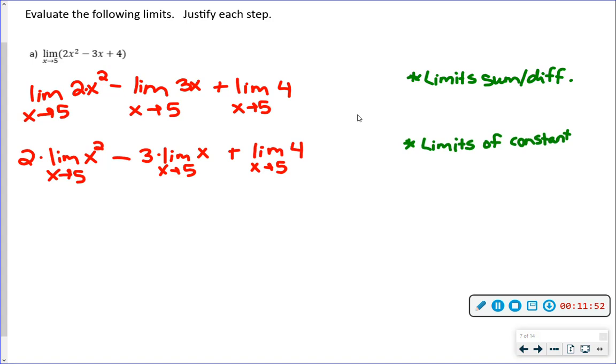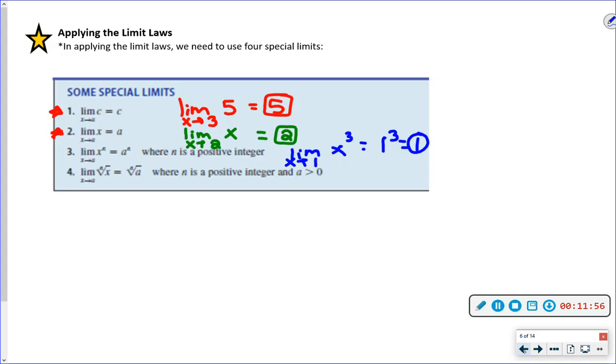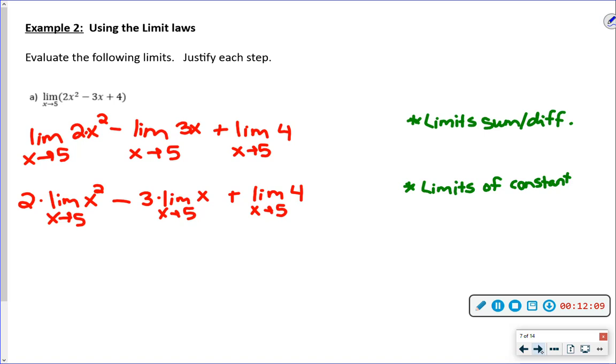Okay, so now let me click it back here. It's like these problems. So like I've got this one here where you're putting the value in for x. That's what I'm going to do. So it's kind of like these limit laws 2 and 3, which I'll put the explanation here in a minute. So I'm going to leave the 2. I'm going to have 5 squared. I'm going to leave the 3. I'm going to put the 5 in for x.